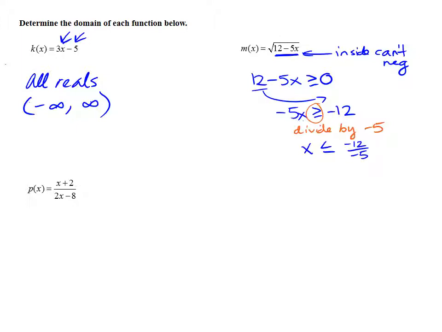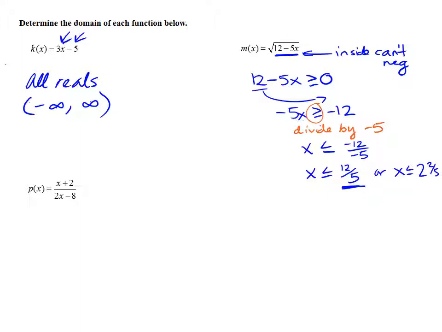Now we should simplify this. The only thing that technically simplifies is the negatives. Negative divided by a negative is a negative, or positive rather. So this becomes 12/5. You could write that as well as x is less than or equal to 2 2/5 or 2.4, your choice. Generally in mathematics we like the improper fraction a little better unless it's an application.